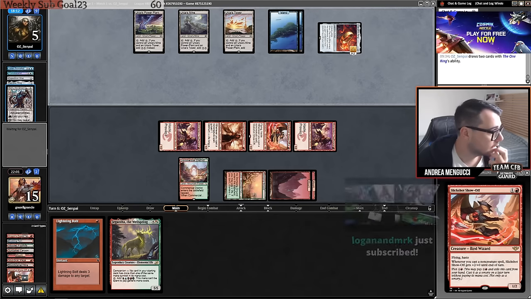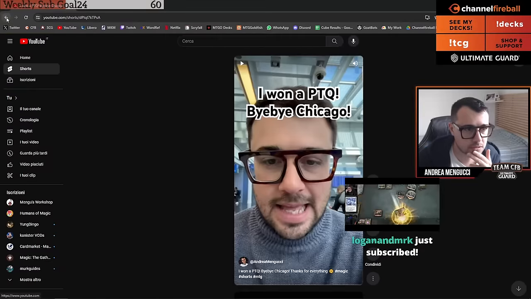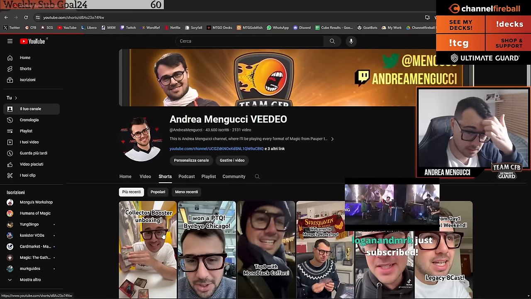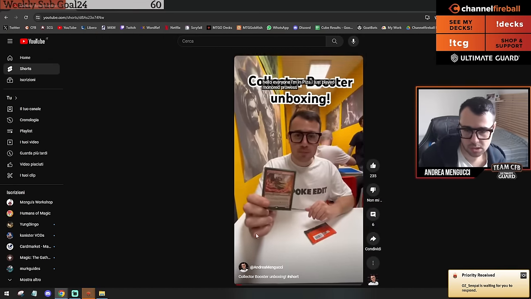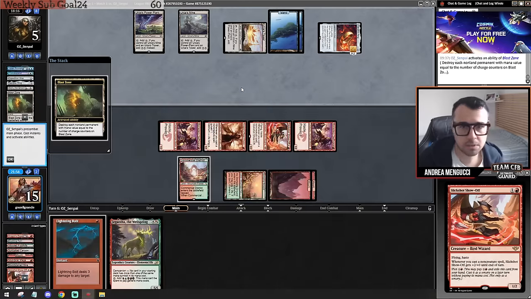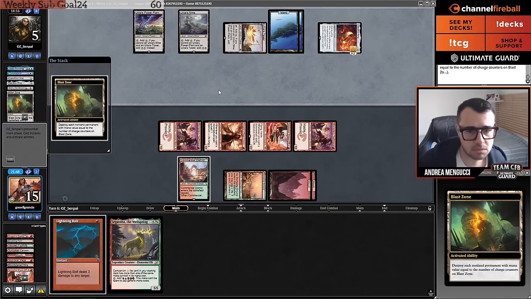Hello, everybody. All right, let's see the shorts. Hello everyone, I'm in Pisa. I just played Monastery Swiftspear. Alright, it looks like opponent arrived. The Crack... Blast Zone.